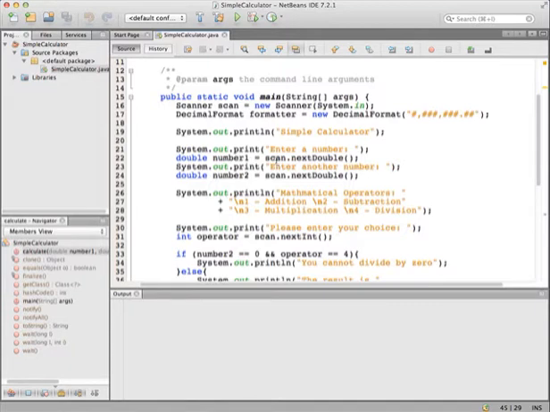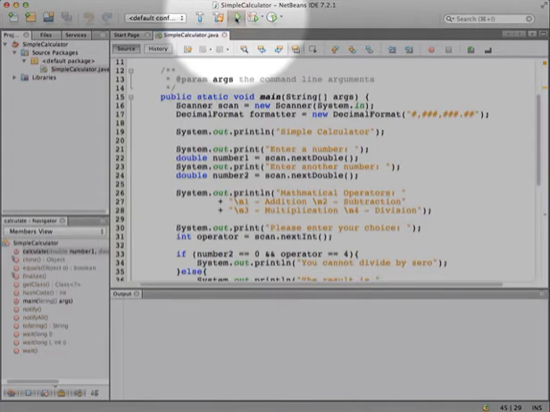So the idea behind this program is to allow the user to enter two numbers and then enter a number that represents a mathematical operation. I'm going to show you a couple of different ways to look at this. I'm going to show you both an if statement option immediately, and then I want to show you what a switch statement version of this would look like. So let's get started here.